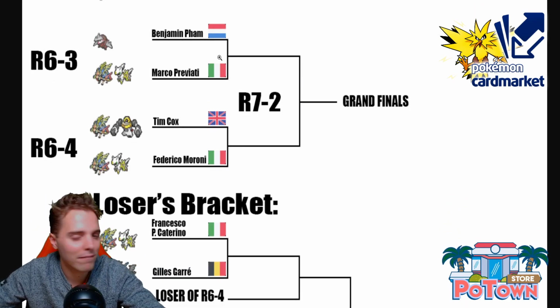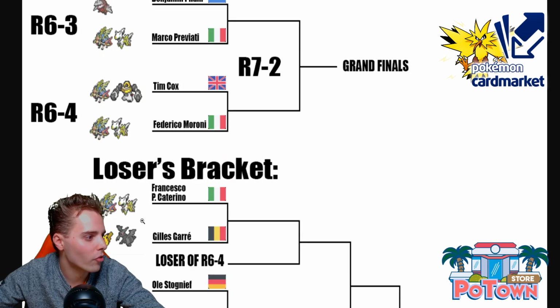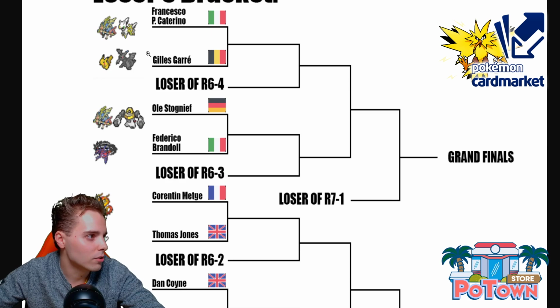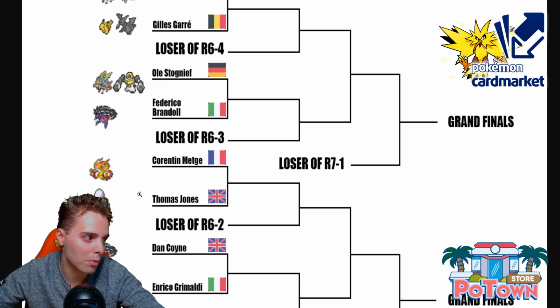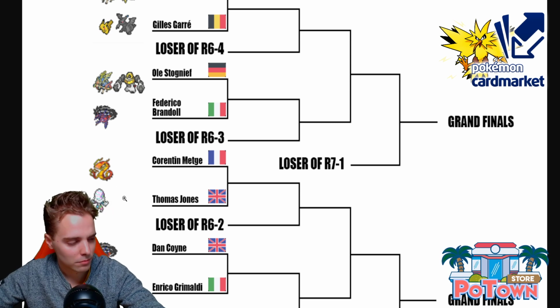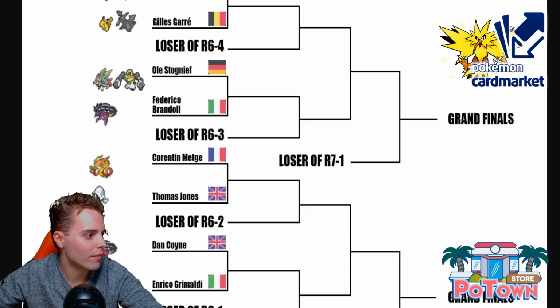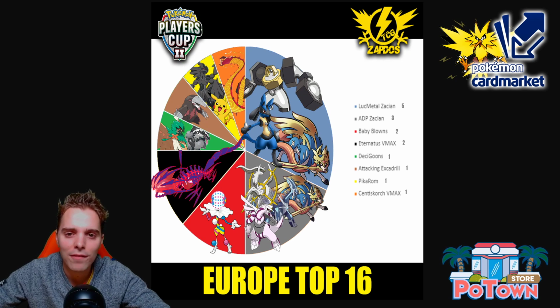We have Benjamin Pham playing the Excadrill deck. There's also Tim Cox. I've talked with him on Facebook. He's also playing Lucario Metagross. There's more ADP Zacians in this top 16. Then this is the loser's bracket. We have one Pikarom still surviving in the format, so it seems. This is a welder box. Tom Jones is playing Blacephalon with friends. I think Heatran Jax is also part of that list, as well as Reshiram. There's 2 Eternatus still surviving, but as you can see from conversion rate, Lucario Metagross is probably the thing we have to beat most here.